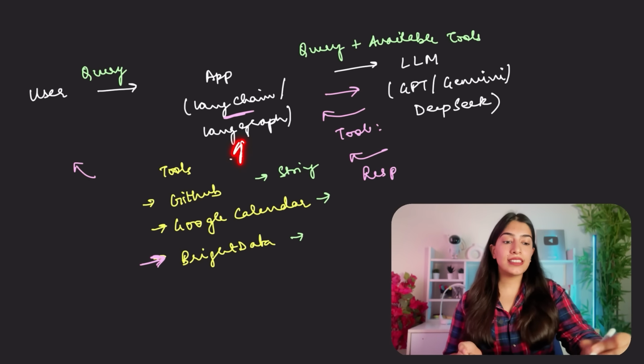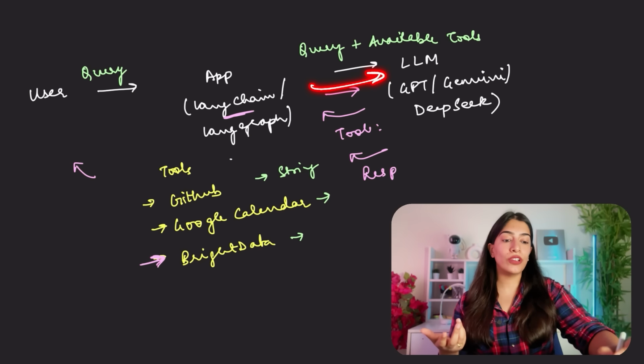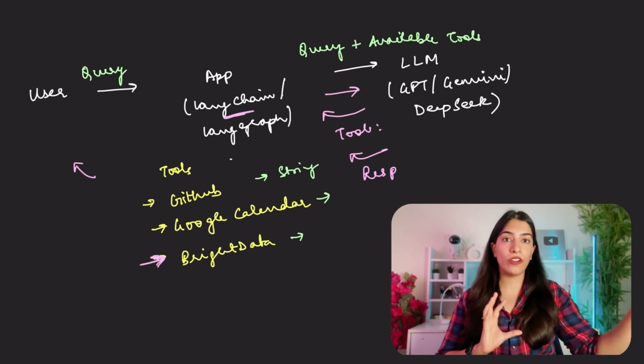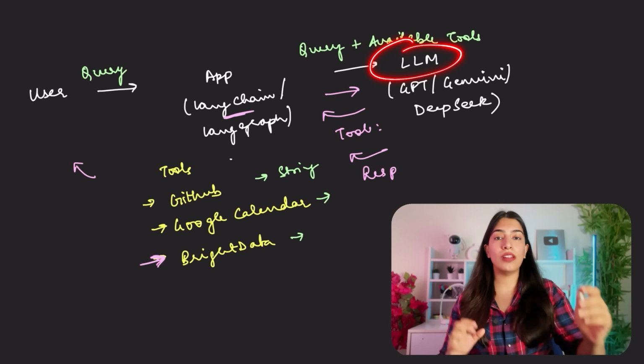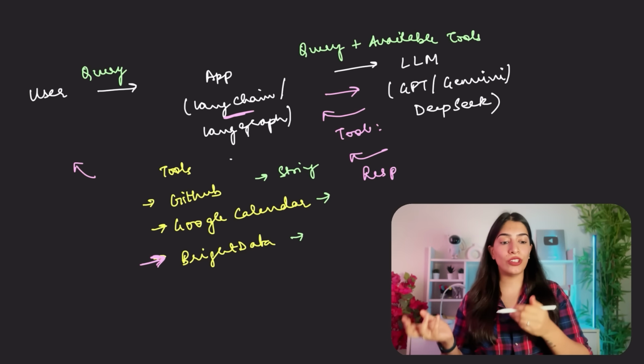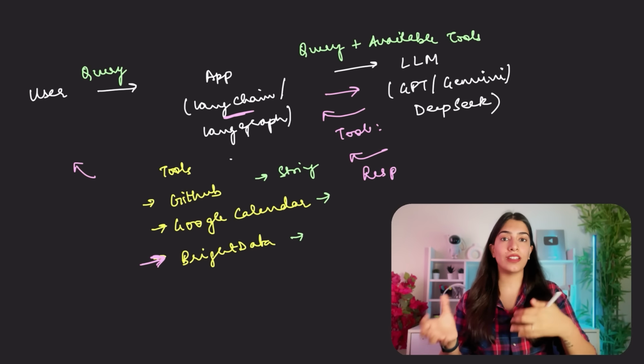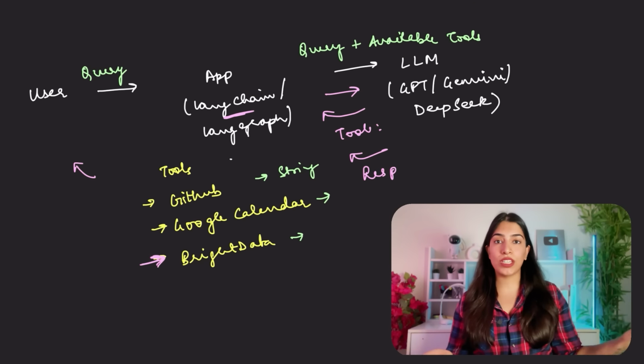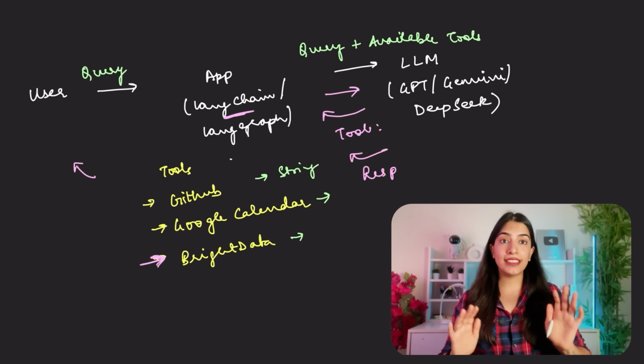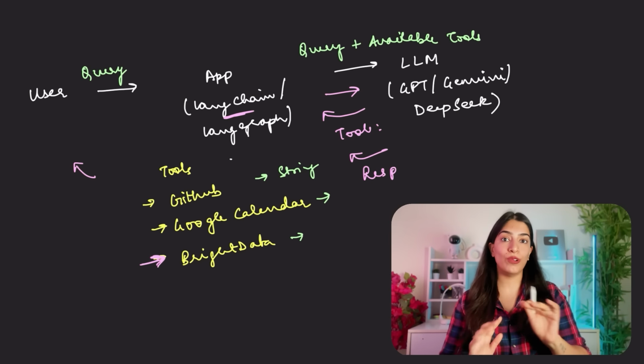And after that is done, our application is again going to tell the LLM that, okay, this is the response that I got from the tool, and accordingly the LLM is going to frame a good answer for the user that, okay, your meeting has been scheduled, or your code has been pushed, or this is the latest situation between India and Pakistan. So that is how things work. I hope this entire flow is now completely clear.